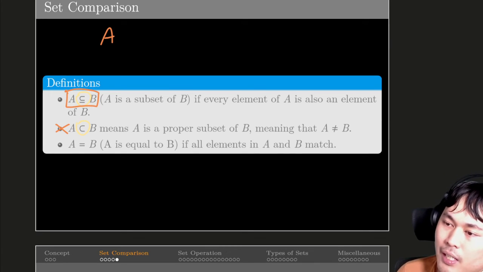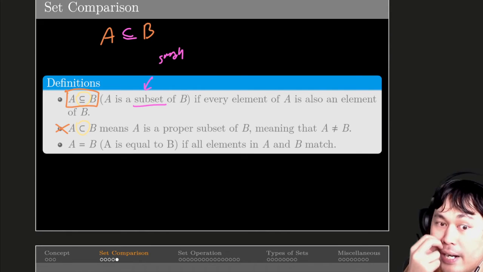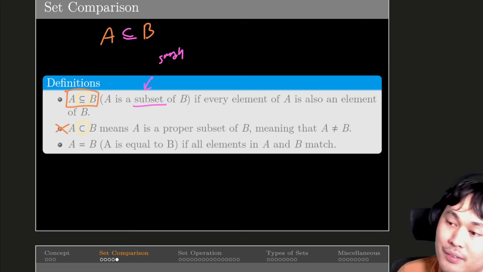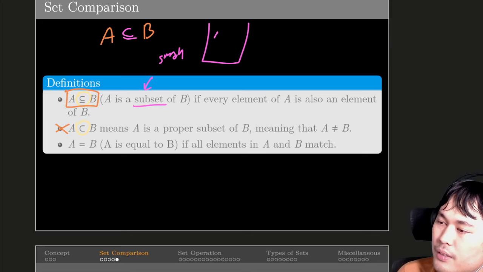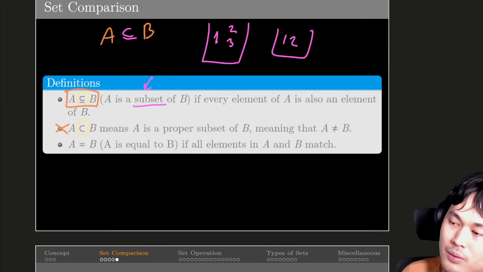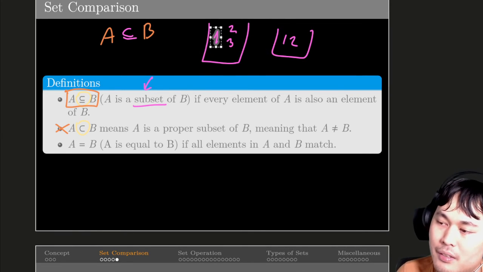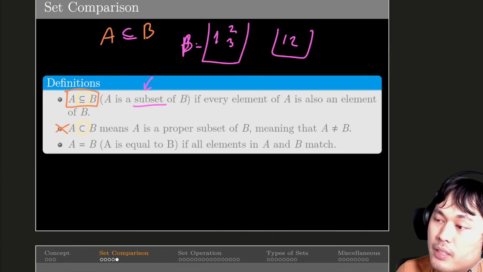Like we have a set A, we have a set B. And then we can say that A is a subset of B. Sub means small or inside or part of. And here the concept of the subset is that sometimes you have a box. It has 1, 2, 3. Then you have another box or another set that only has 1 and 2. So in this case, you can say, oh, they look similar, except this one has more things. The set on the left has more objects than the one on the right.